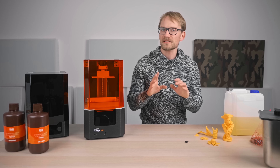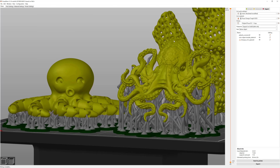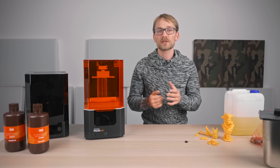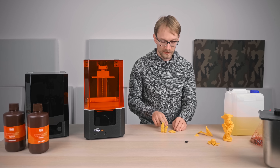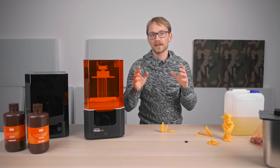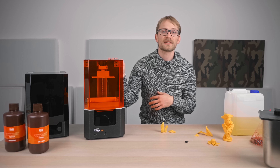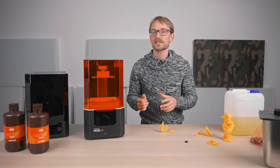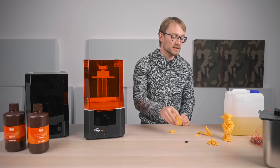Print speed is kind of a universal truth for all MSLA machines: the fuller you load up your print bed, the faster your parts are going to print, because it's a fixed time per layer no matter how much material is being cured onto each one. You also don't get that sudden change in print finish at the exact height another print ends. The profiles for Prusa resin are tuned for fast print speeds — faster than you'd go on other machines and resins out of the box — and normal print settings on the SL1 have always ended up taking less or about equal time compared to filament printers, while delivering much better detail.